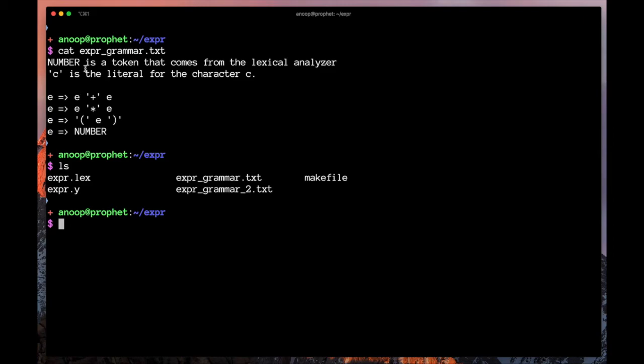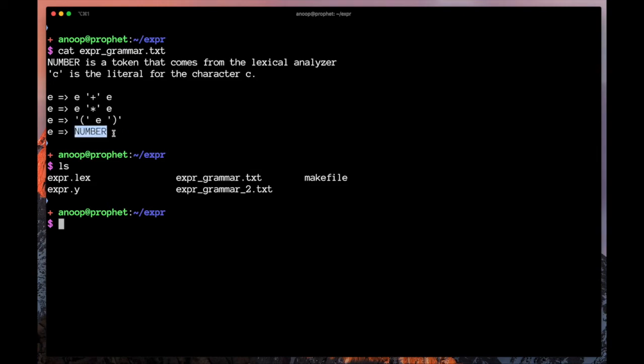So the language specification is in this text file, xprogrammer.txt, and all it's saying is you can take two expressions and add them together. You can take two expressions and multiply them together. You can put an expression inside parentheses, and we'll see the reason why you might want to do that.